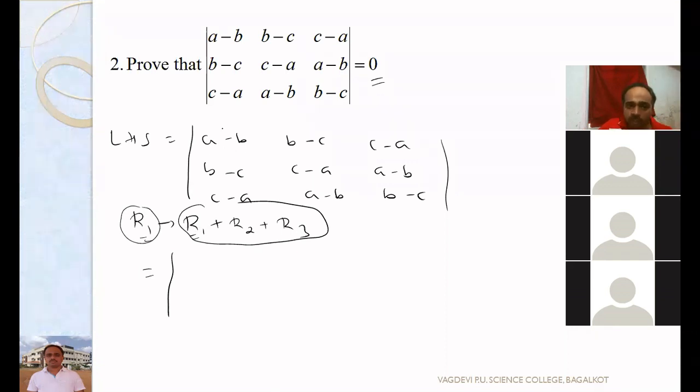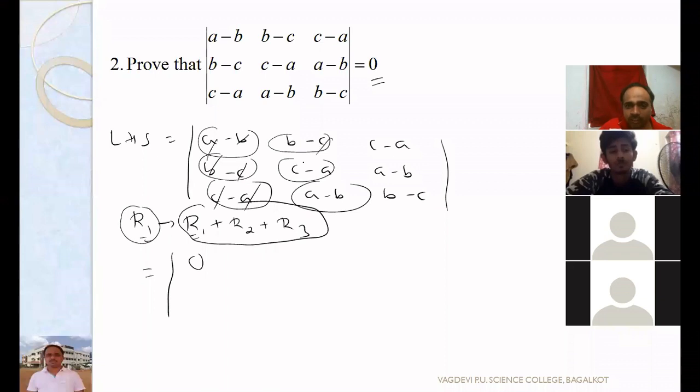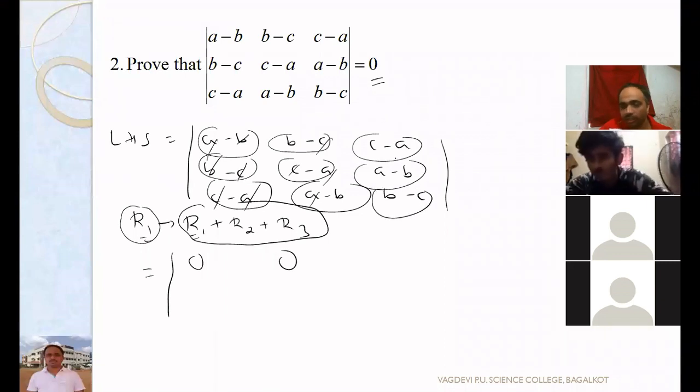Observe, A minus B, very easy. Very simple. A minus B plus B minus C plus C minus A. If you add everything, see what happens: minus B plus B will be cancelled, minus C plus C, plus A minus A. What will be the answer? Answer is 0. Isn't it? Now similarly next R1 plus R2 plus R3. Next element: minus C plus C minus A plus A. This is also 0. If you add here R1 plus R2 plus R3, then also minus A plus A, everything will be cancelled.